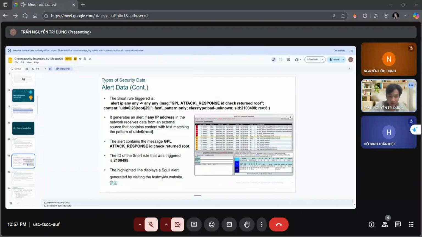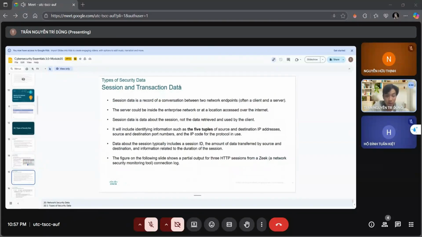The highlighted line displays a GUI alert generated by visiting the Test My IDS website.